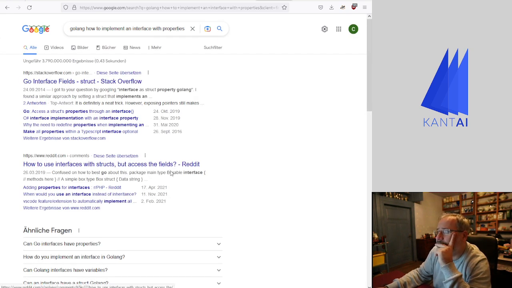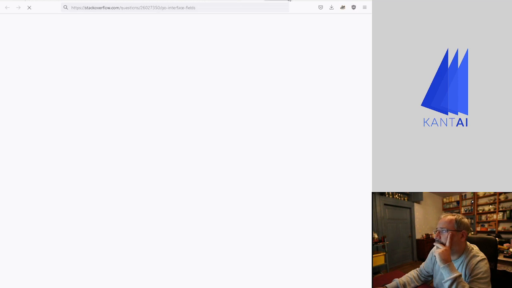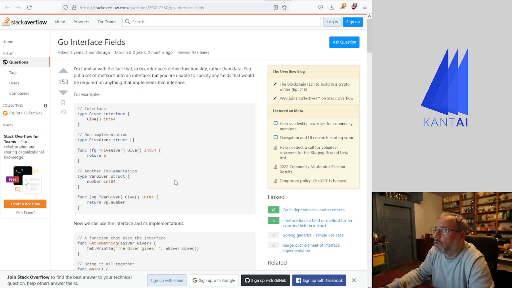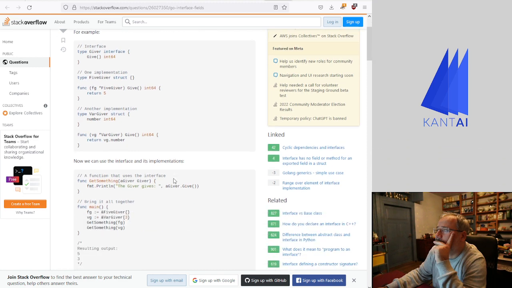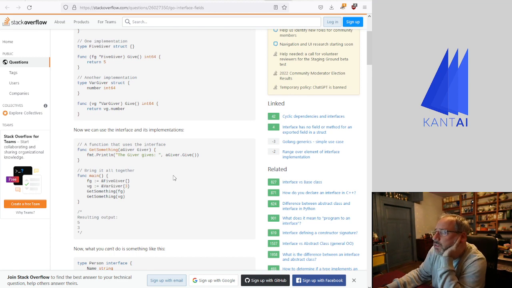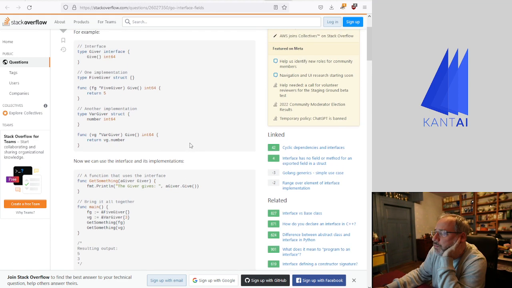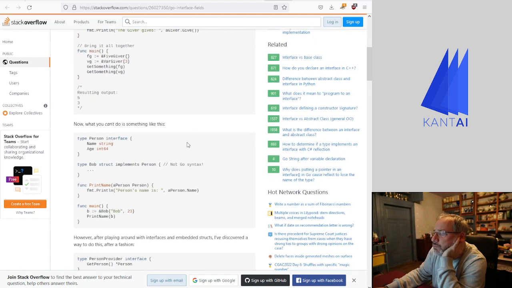Okay, but access fields, interface fields, okay. So usually in many other programming languages you can have those fields shared. Okay, now what you can't do is something like this. Yeah, this is a pity because this is actually what I would like to do.